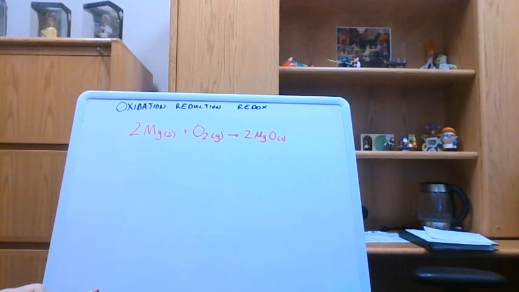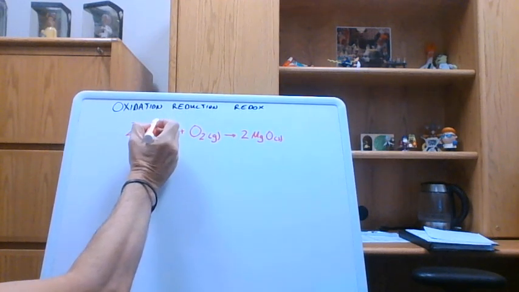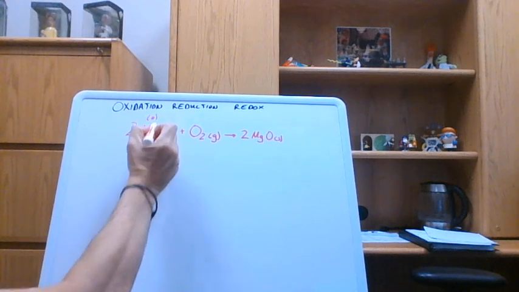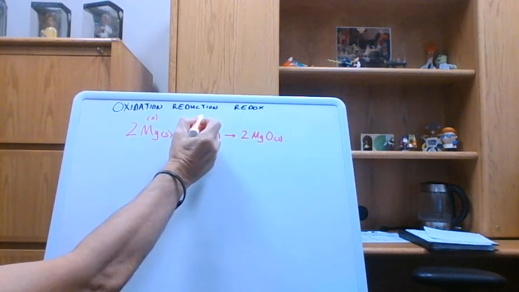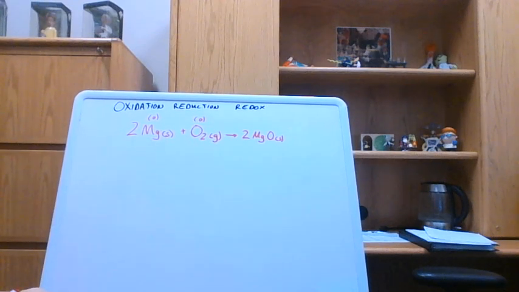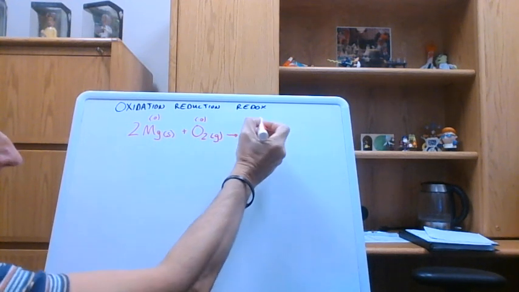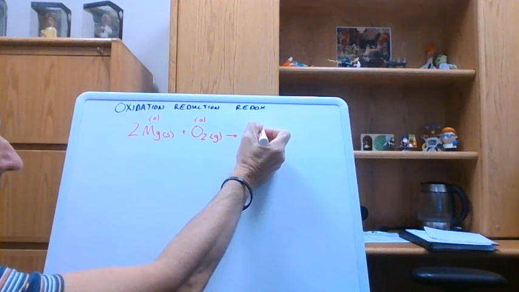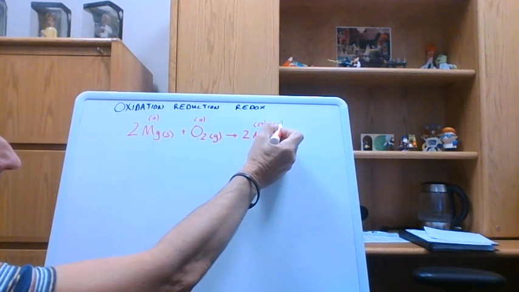But when something's an element in its elemental state, its oxidation number is going to be assigned 0. So oxygen by itself is going to have a 0 oxidation number. In an ionic compound like magnesium oxide, the ions have the charge they would normally have. Magnesium's in group 2, so we're going to assign it a 2+ oxidation. Oxygen, we're always going to assign a 2-.